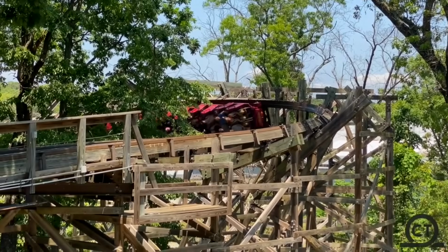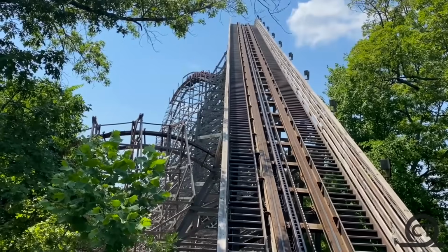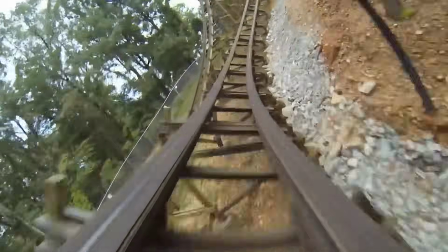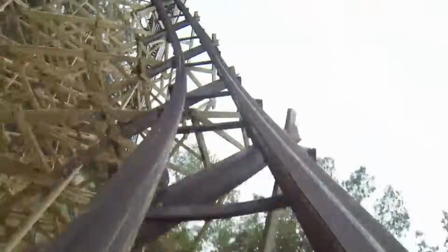It goes upside down more times than any other wooden roller coaster at 3, though they are all hang time centric moments, which is why I didn't love them as much as most people. The thing I love about Outlaw Run is its texture and raw characteristics, its terrain usage, and its unbelievable night rides. Flying through the woods hearing only the wheels screeching against the track with fireworks is among the best experiences I've had on any roller coaster out there.